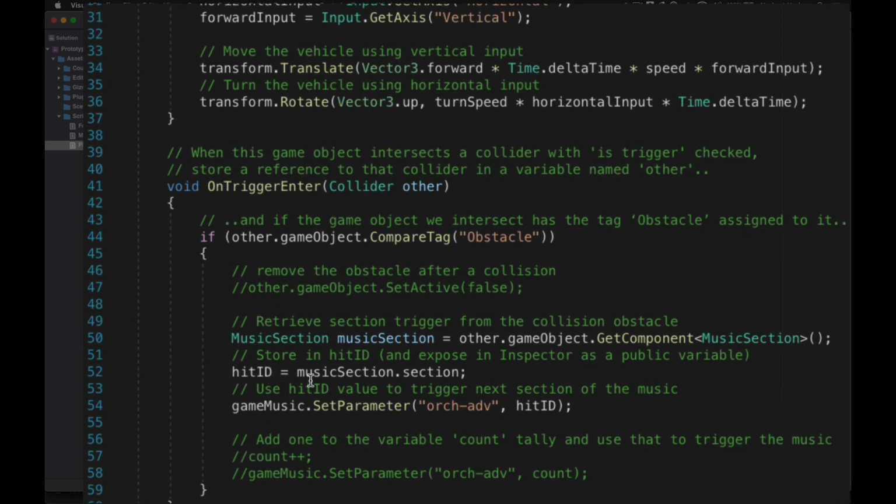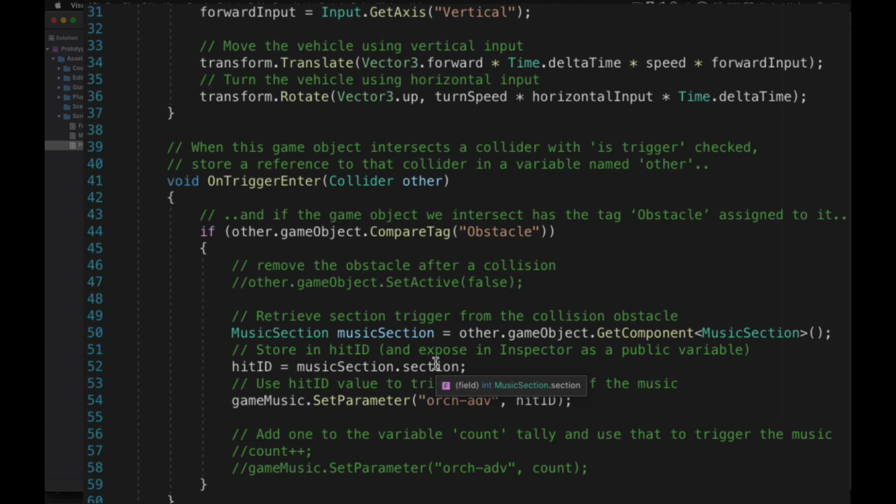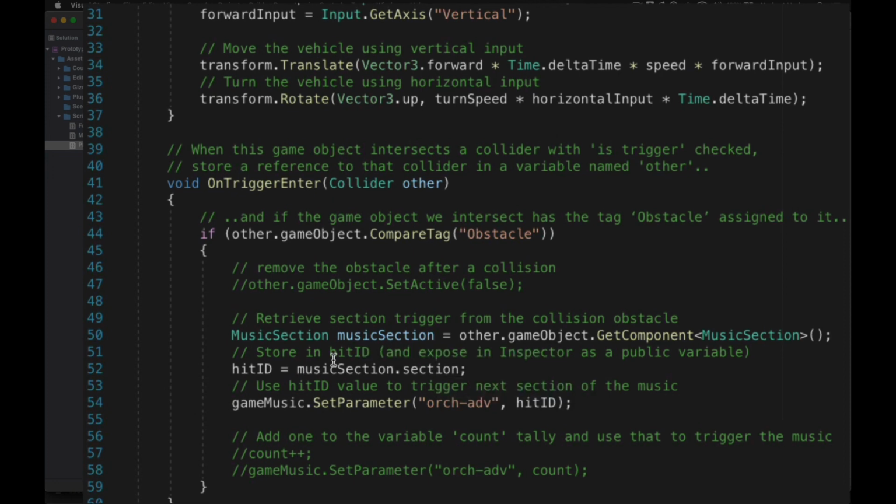But then we take the value that we retrieve on collision, which is called section. We get that from our game object and then assign that to hit ID.